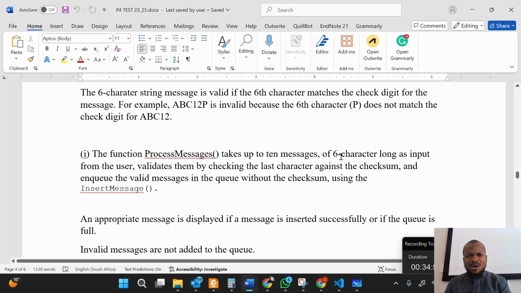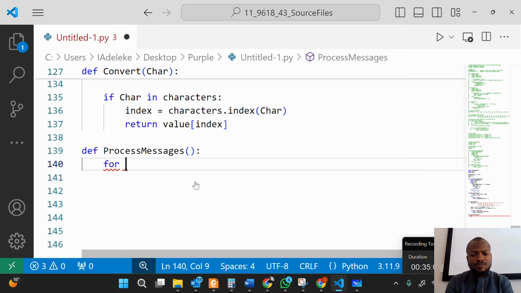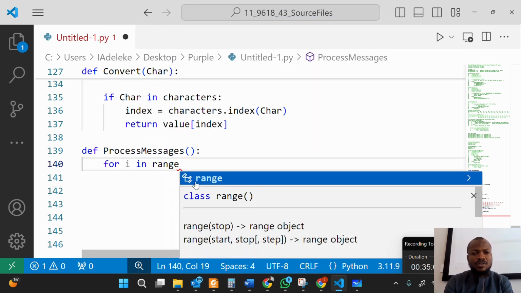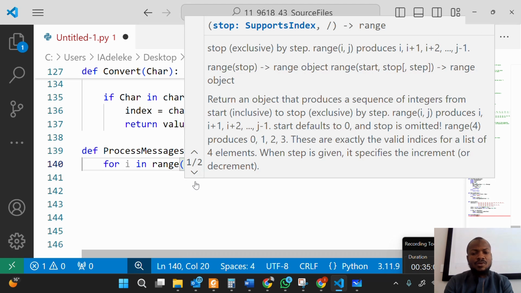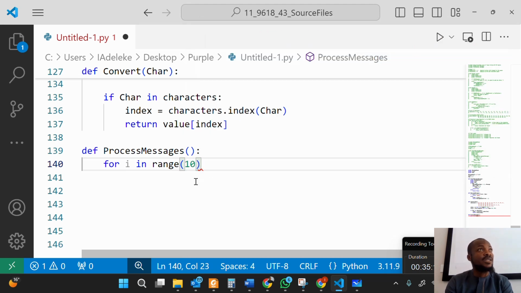No parameter, of 6 characters long as input from the user, right? So that means we need input from the user. How many characters? 6. So I say for i in range of 10, because we need 10 messages. Is that correct?